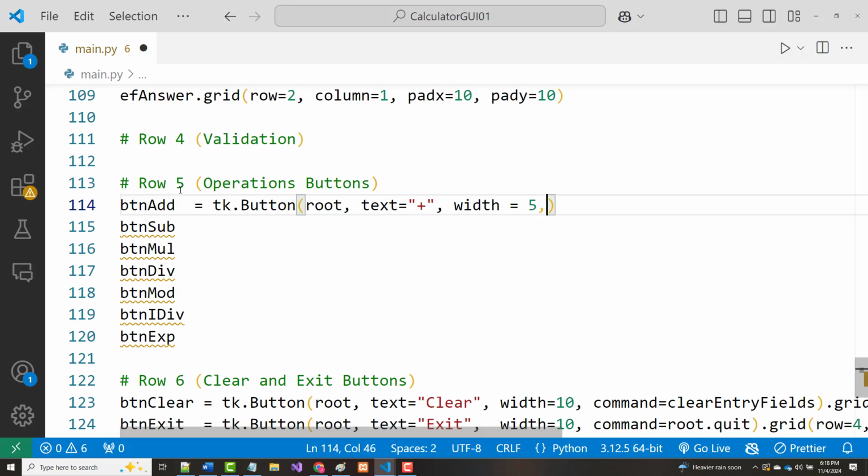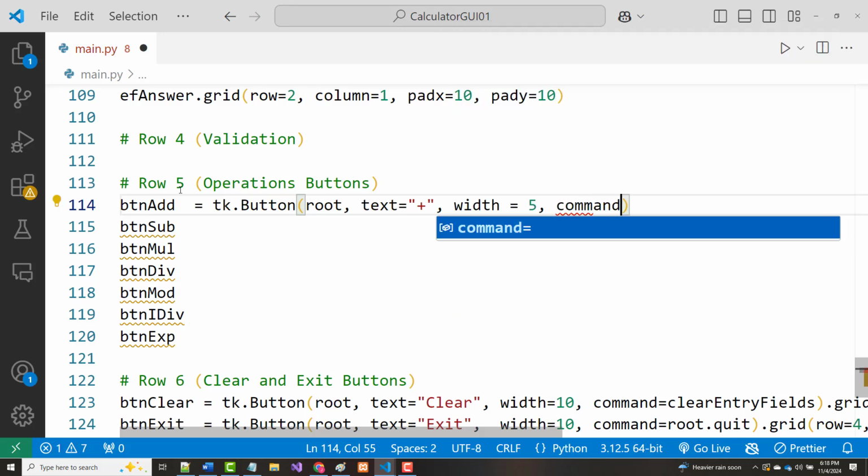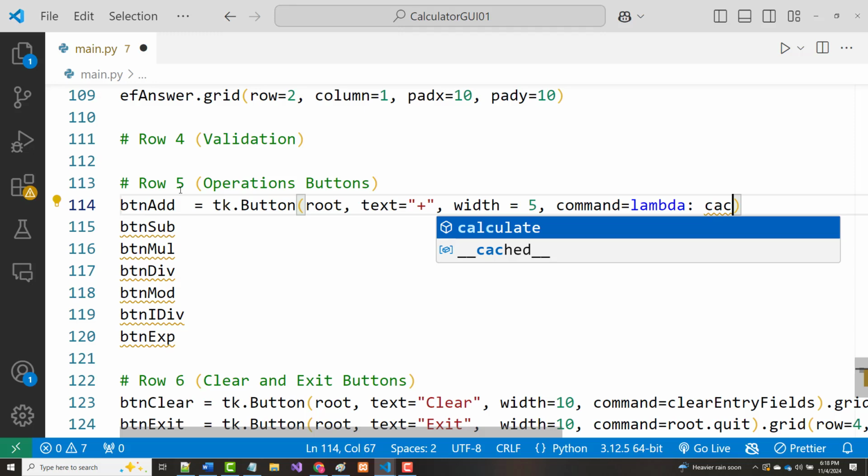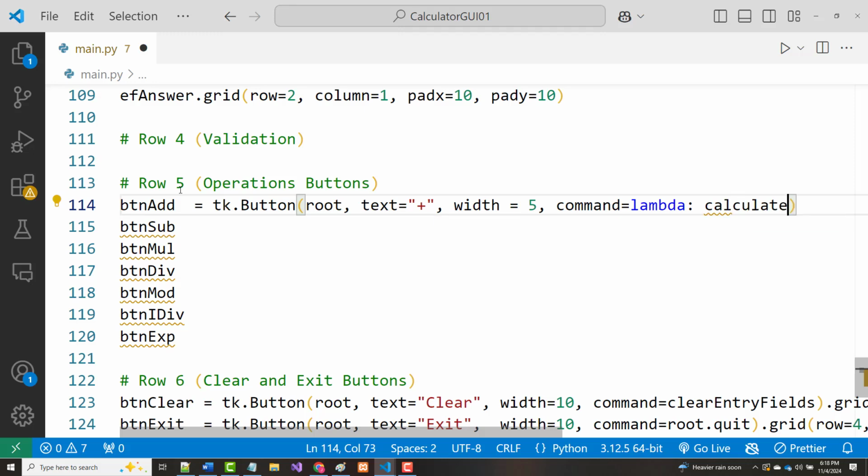The width will be equal to 5. The command is going to be equal to a lambda, and we're going to call calculate, and we will be passing in the operation, which is the plus sign.